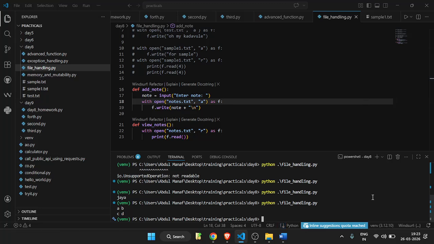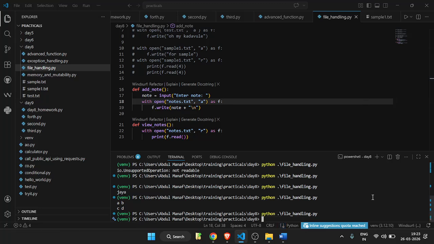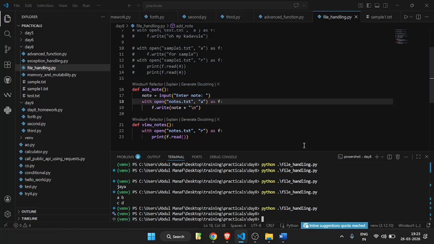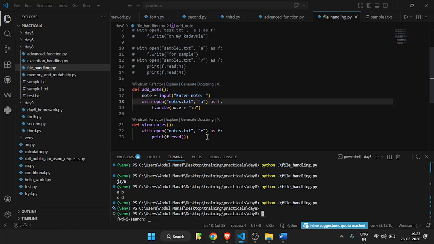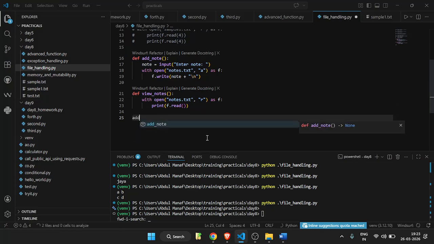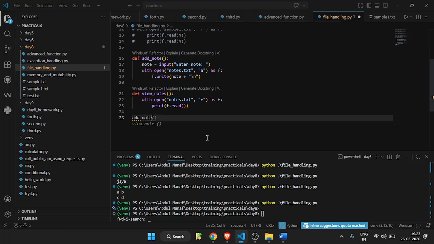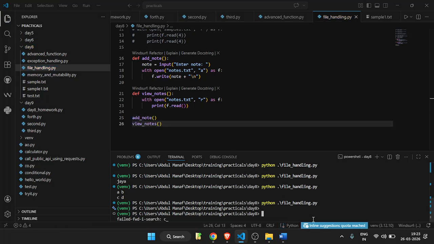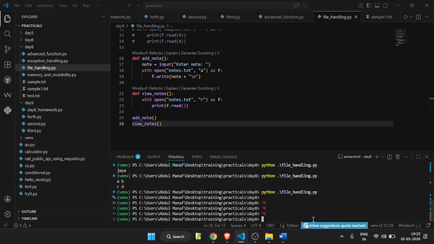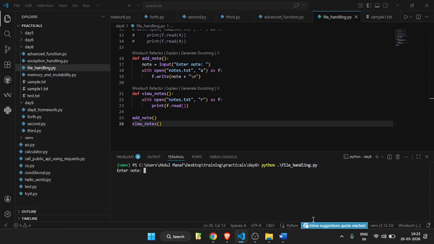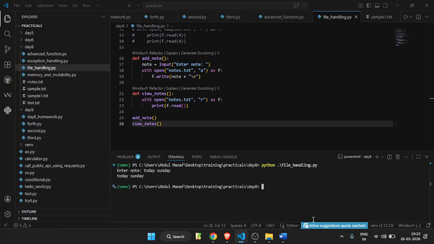It's nothing but taking the input and just writing it, storing it in that file.